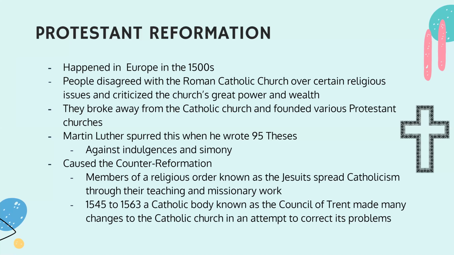So all of these actions caused the Counter-Reformation. The Counter-Reformation is actually the Roman Catholic Church's way of coming back and changing their system and getting rid of the corruption, pretty much. So after this, members of a religious order known as the Jesuits would spread Catholicism through their teaching and missionary work. This is a big reason why many missionaries were set up in the Americas, because people wanted to take in new members to make up for those that were lost.